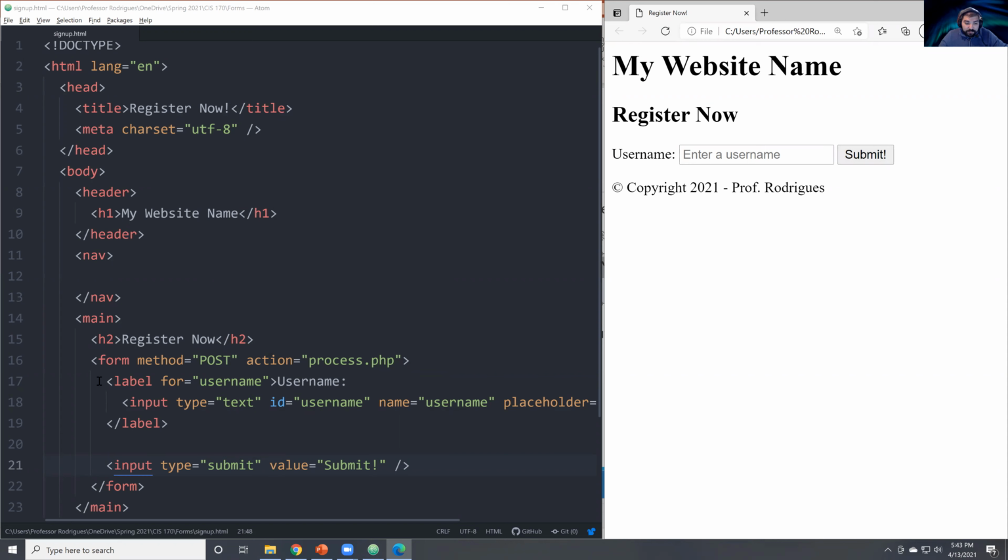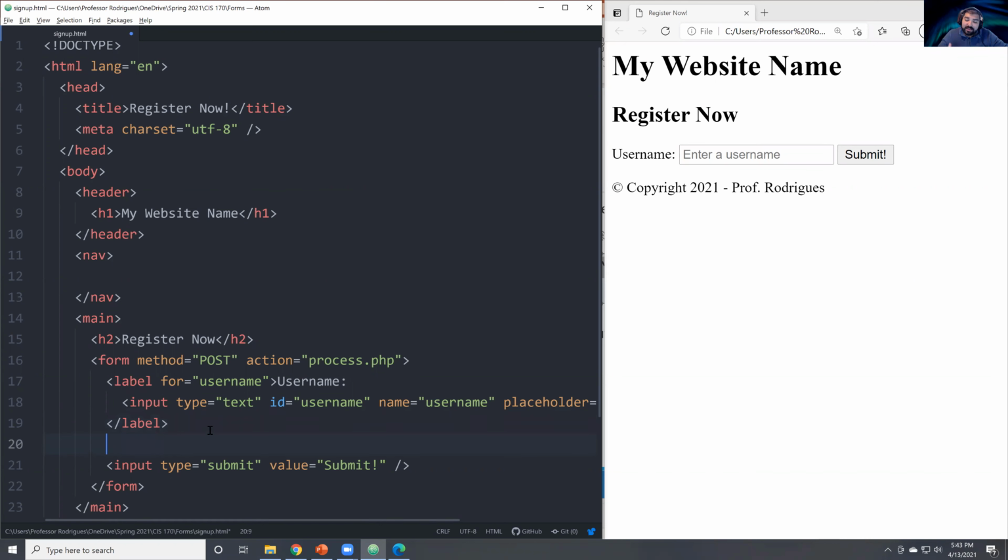By default, labels and input do not follow the block kind of style. Okay, they just occupy as much space as they need, and then anything else you put goes to the end of the line.